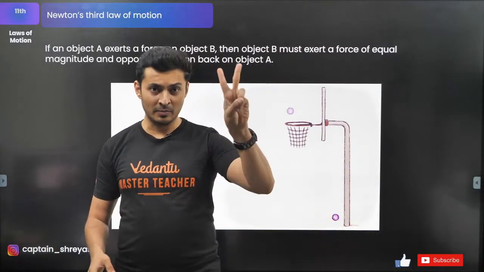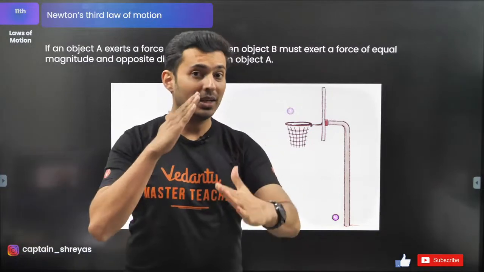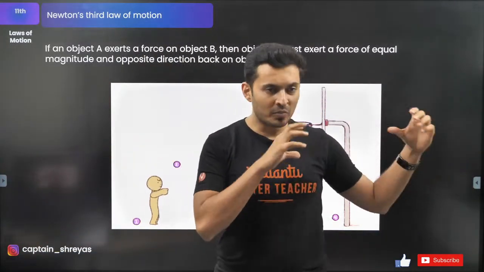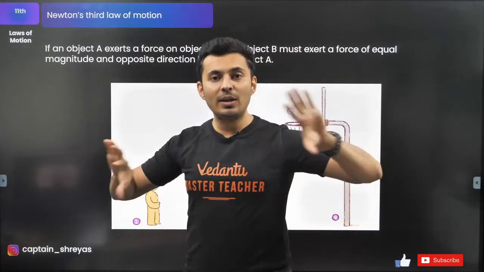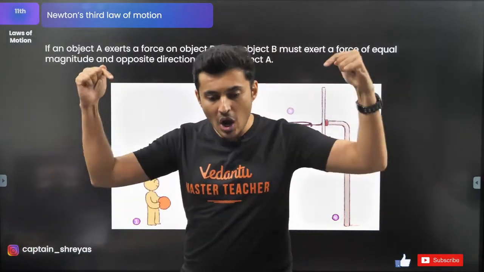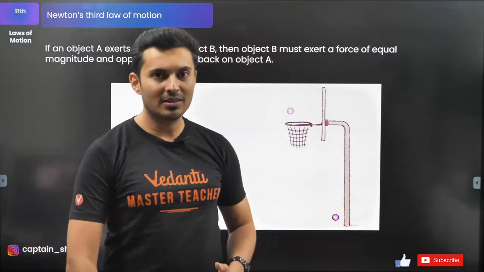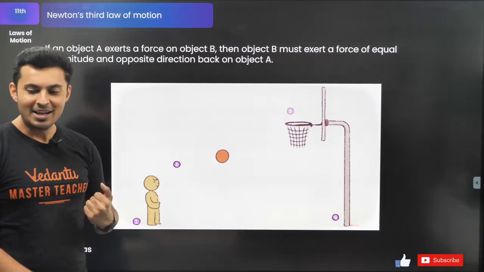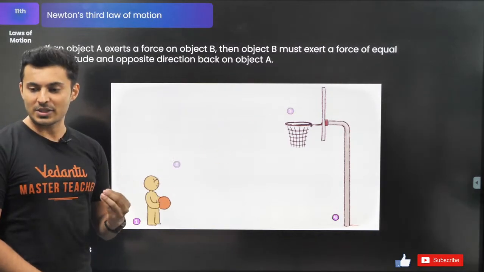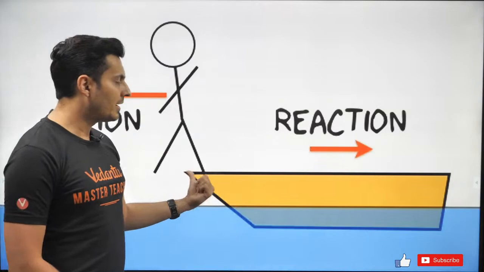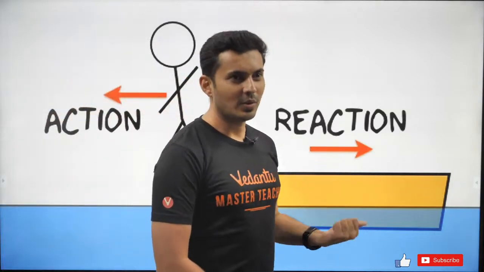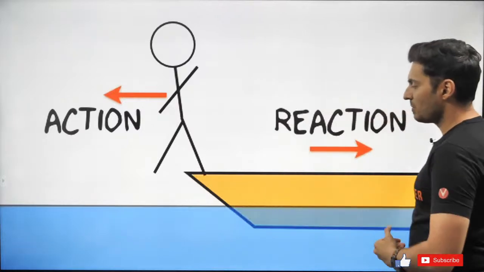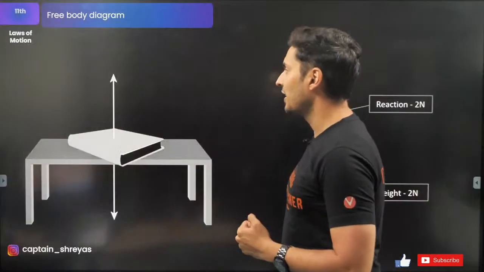They always exist in pairs, equal and opposite, but they will not cancel each other, because if action acts on this body, reaction acts on the other body, so they are not on the same body. Keep this in mind. Centrifugal force, pseudo force, all are fake, fictitious forces. They will definitely not obey Newton's third law. Just like when you jump out from something, that thing from which you are jumping out is being pushed backwards because of action and reaction.